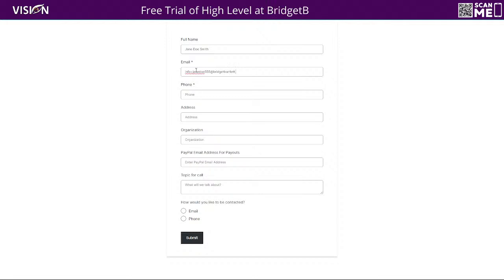Just PS, if you guys are testing things, if you want to use your real email so that you can actually see the results of what you're sending, you can use your real email address, but this part here that's highlighted, you would just want to do whatever the beginning of your email is, plus sign, and then you can put anything in here. You'll still receive the email. Like I'll still receive this email to info@bridgetbartlett.com, but it will look like this email. So it's kind of like different people in the system, except it's really all going to the same inbox. That may help you in your testing.